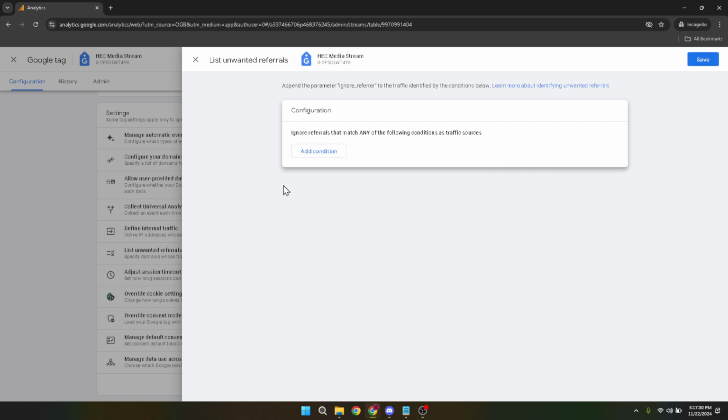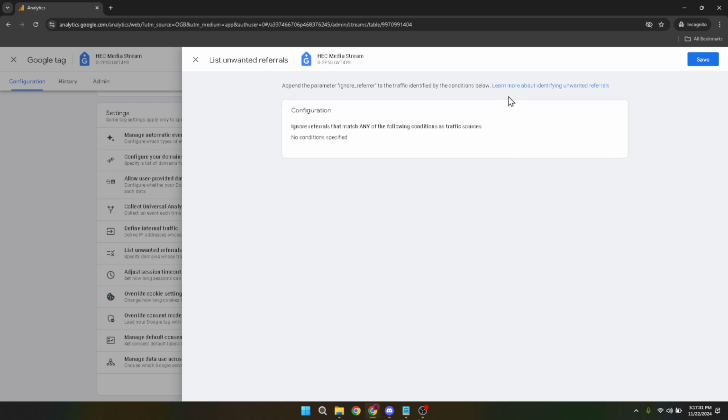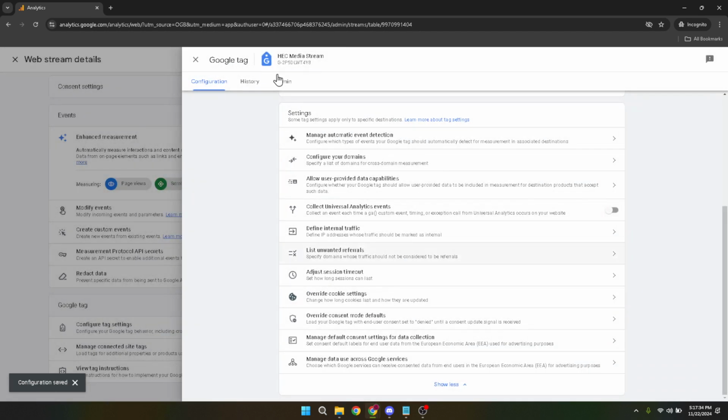And there you have it, a step-by-step guide on how to find referrals in Google Analytics 4. This process may seem a bit meticulous at first, but once you've gotten the hang of it, it becomes a straightforward and invaluable tool in your analytics arsenal. Remember, the world of digital analytics is vast and constantly evolving, so keep experimenting, learning, and optimizing.